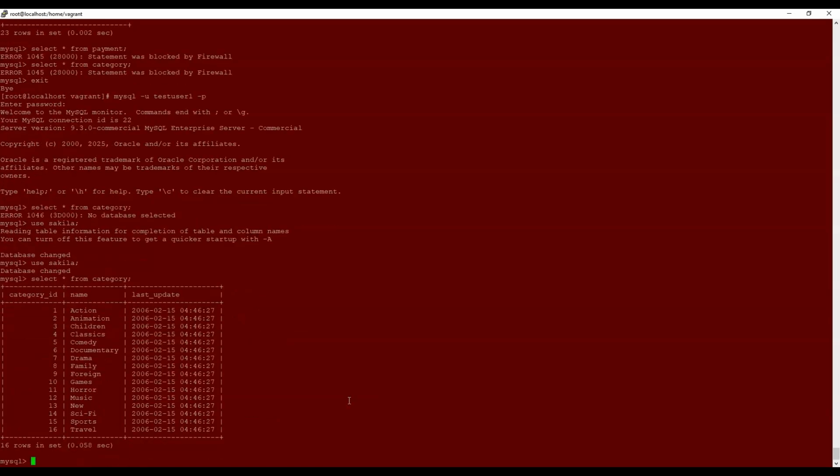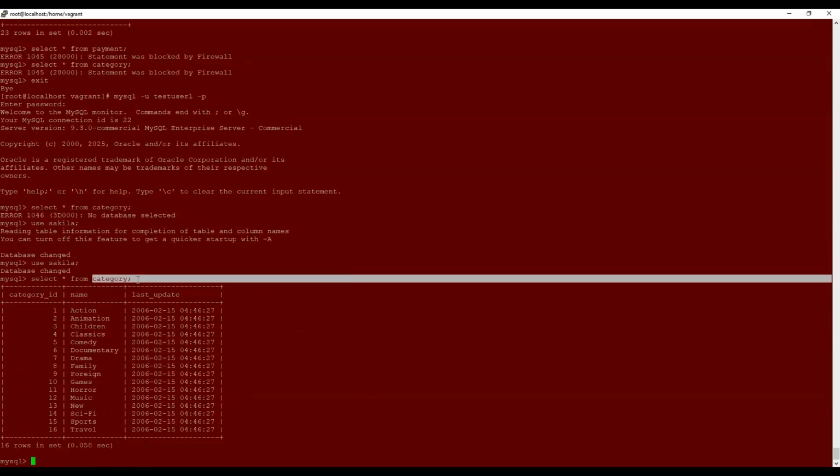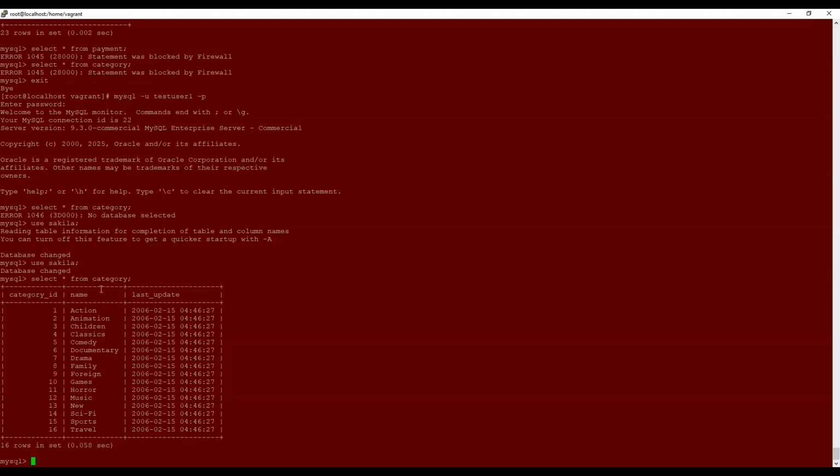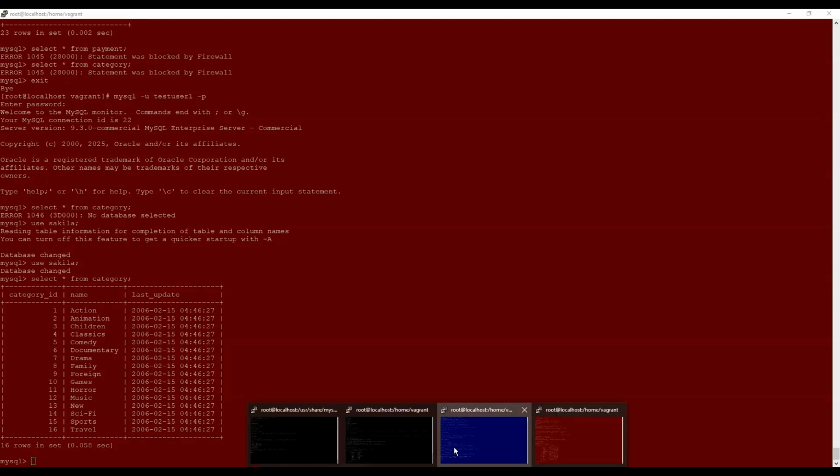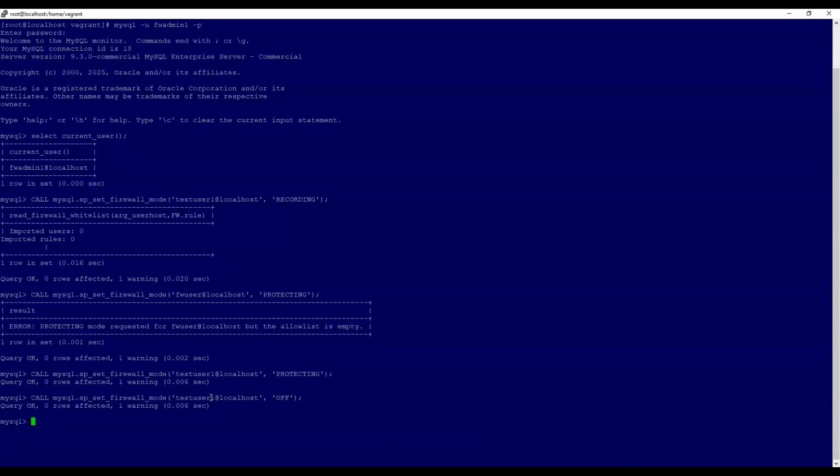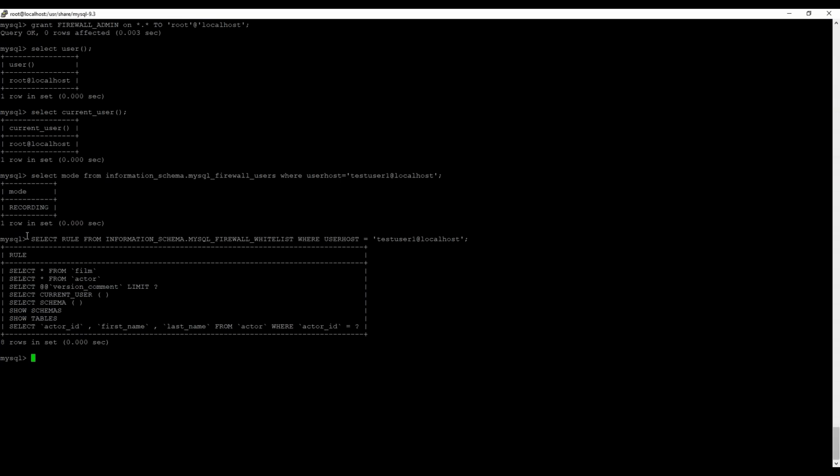Now we are able to fetch the results. Even though this query is not there in the allow list, we are still able to fetch its results when we put the user into the off mode for the firewall. But its allow list is still there.